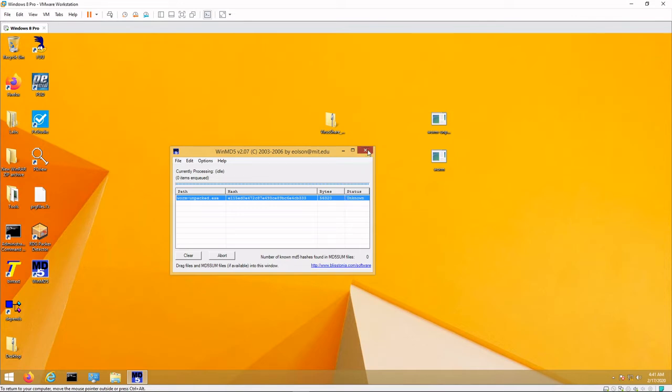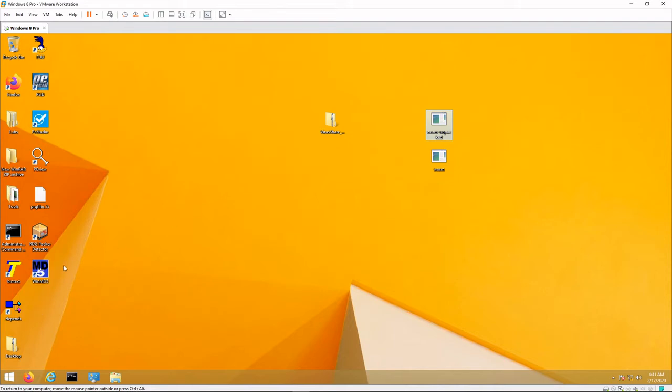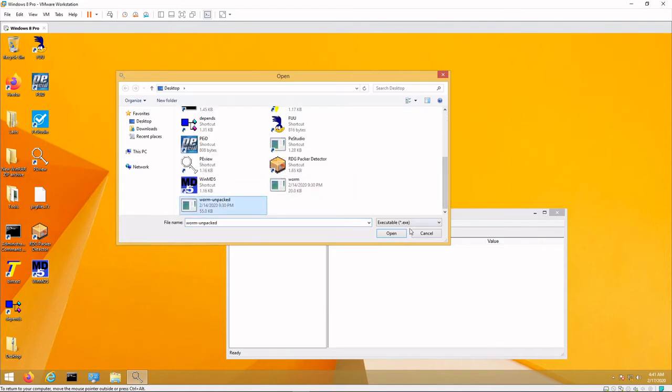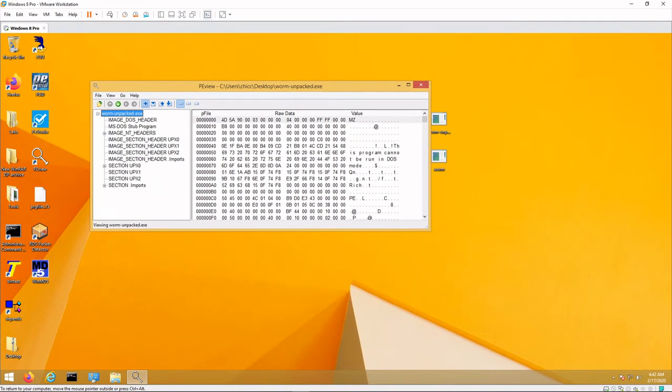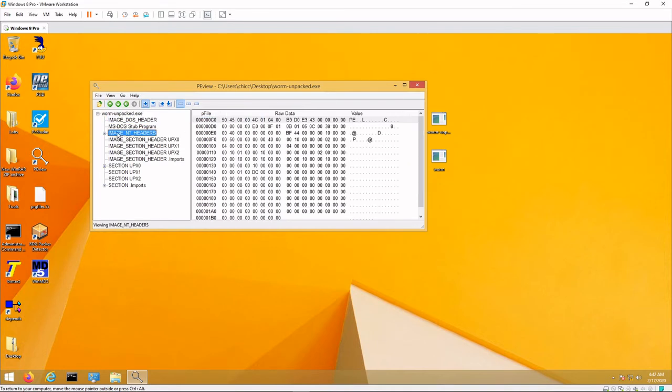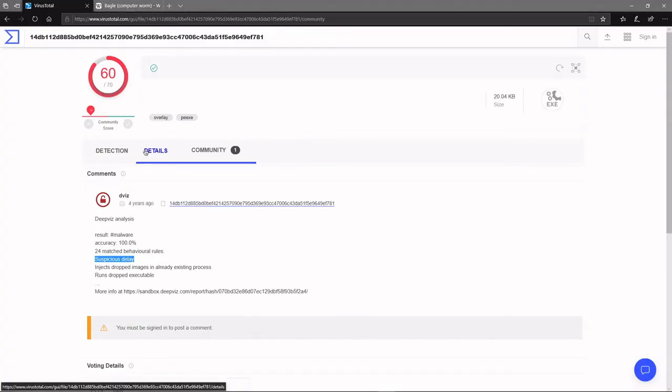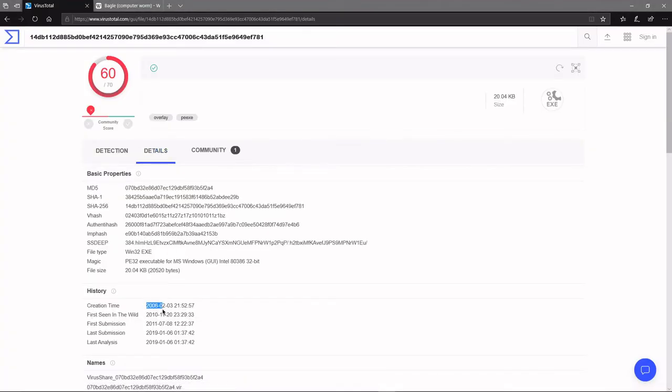Now moving forward, we can check administrative information using PEview. Open, and as you can see, MZ indicates that it is a PE executable. We can go to headers and look at the file header, and we can actually see the time date stamp of this. It corroborates the VirusTotal creation time that we got. If we go into details, it's also 2006 February 3.